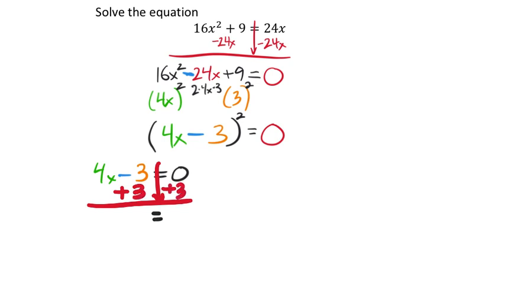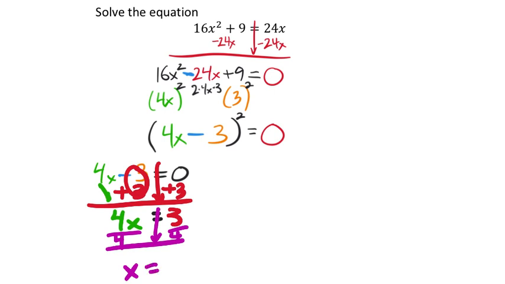I'm skipping some explanation. Hopefully that's okay. But my 4x I can drop, which now equals 3. And then last of all, I'll divide both sides by 4. And so it looks like x in this case would equal 3/4. Now, again, if you separated this into two separate binomials, you'd be solving the same equation twice, which I don't want to do. So I'm not.